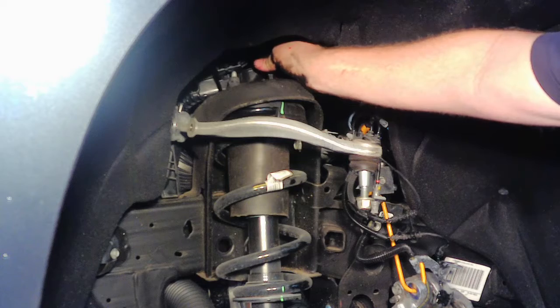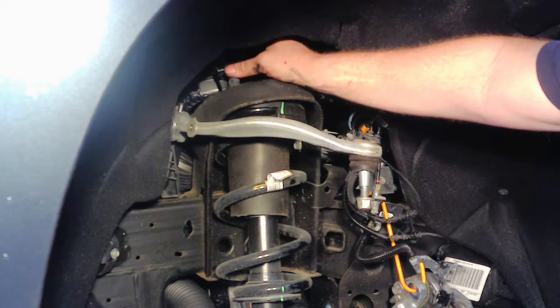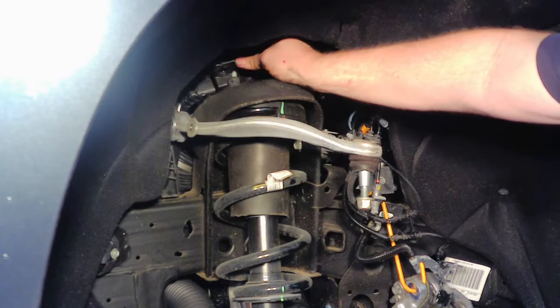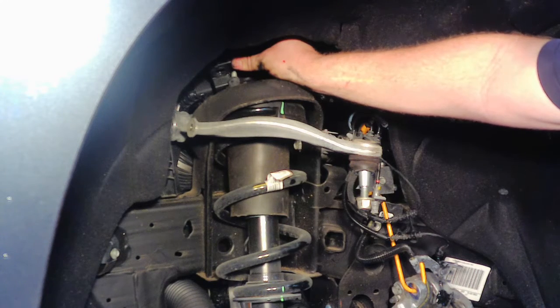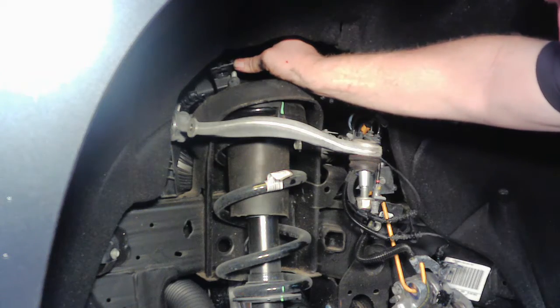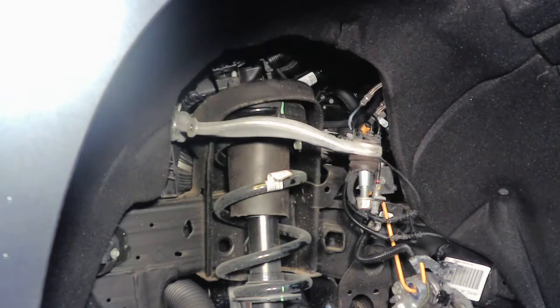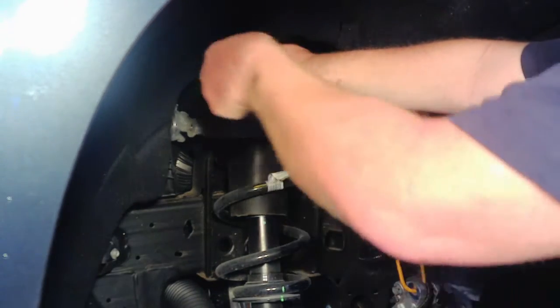Now on these, it's easier. You can't get to these bolts from the top. So it's easier if you have an 18 millimeter open end ratcheting wrench to get to it. Or you can do what I did and loosen them up about halfway with an open end, and then get a 1/2 inch socket with an 18 mil on it, and it should go over it and allow you to do it the rest of the way.